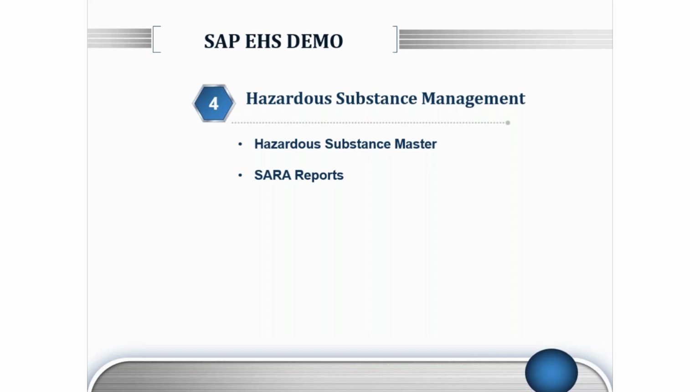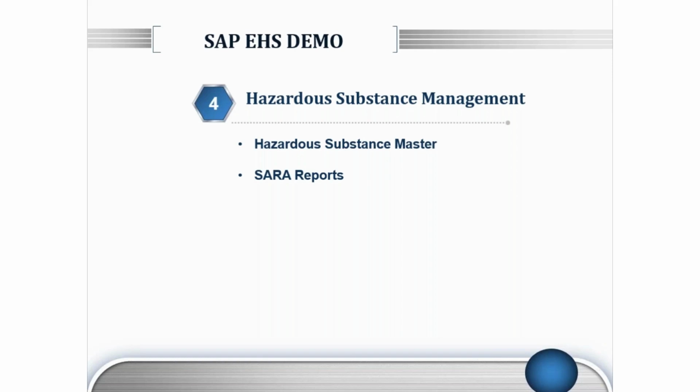So what does this report contain? It contains important information related to the hazardous substance, like what is the quantity of the hazardous substance, where we use it, what is the maximum limit for it, and what is the hazardous nature of it, whether it is flammable, explosive, corrosive, toxic, radioactive, what kind of material it is.